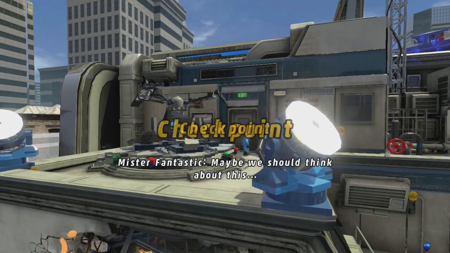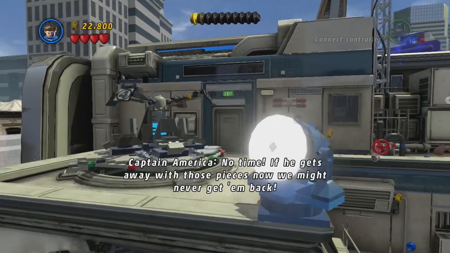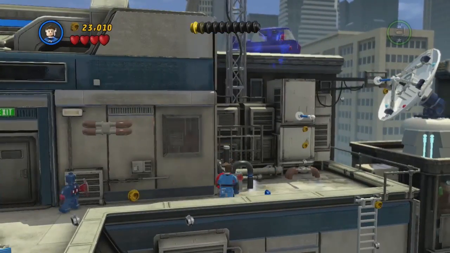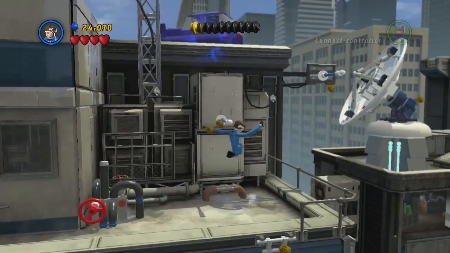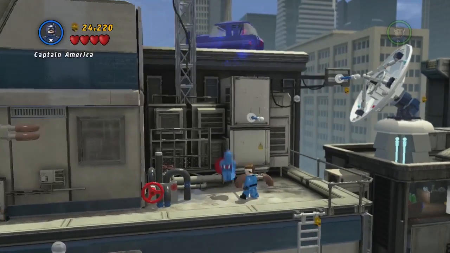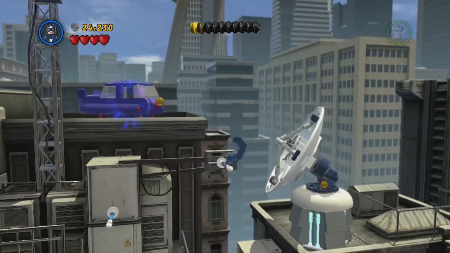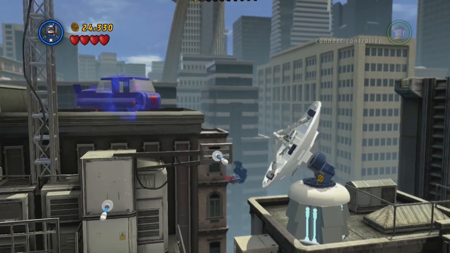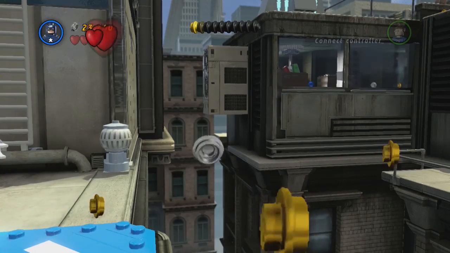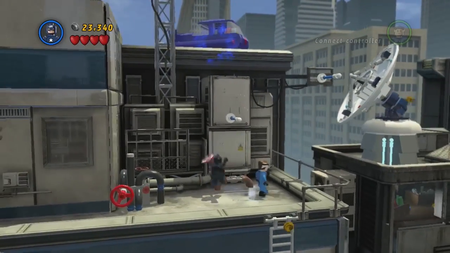Should think about this. No time. He gets away with those pieces now. We might never get them back. Never get them back. And I mean never. Dudes, can you swing on these? Or do we have to have only Captain America can? Because he's more strong. He's got more strength as he completely plummets Avengers into the assemble abyss. What? Why would he ever do that?